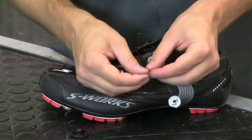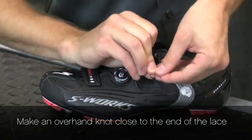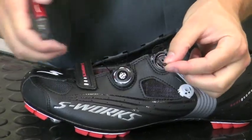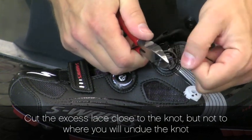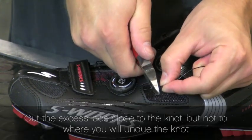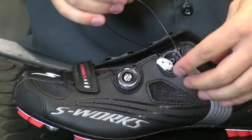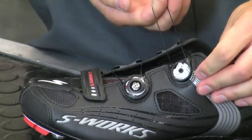At this point, simply make an overhand knot close to the end of the lace and pull tight. Take a wire cutter and cut the excess lace close to the knot, but not to where you're going to undo the knot. And then just pull the lace into the housing, pull tight to set the knot in place. Then place the spool into the housing and pull tight.